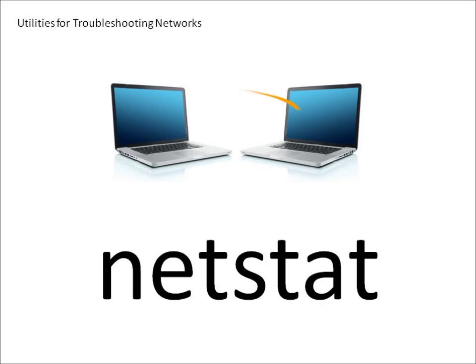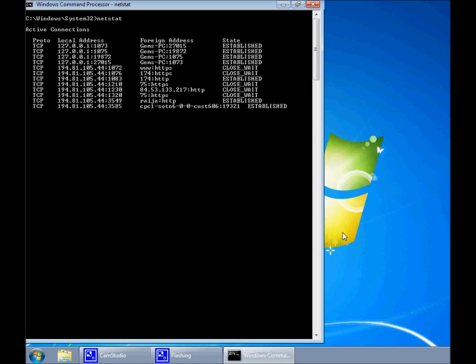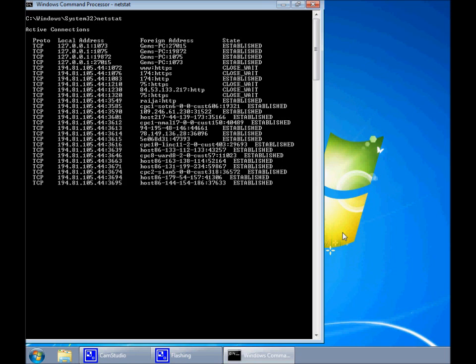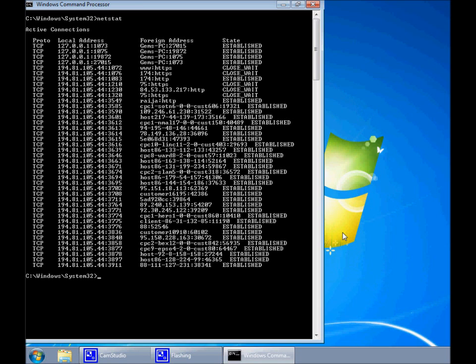The 7th and final tool we're going to show you is netstat. This tool shows the active TCP/IP connections and is used to troubleshoot applications. So let me show the output format. Type netstat into the command line to see the protocol that is being used to pass data around the network, the address the computer is using to make a connection, the foreign address that I am receiving data from, and the state of the connection.